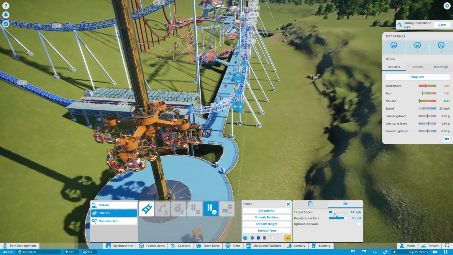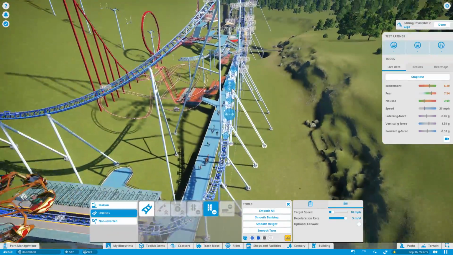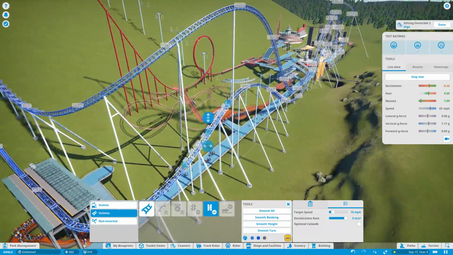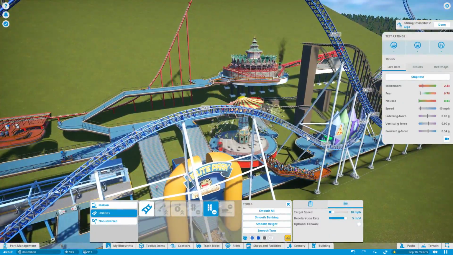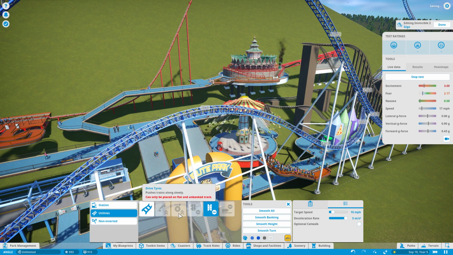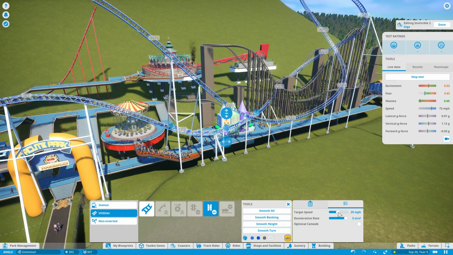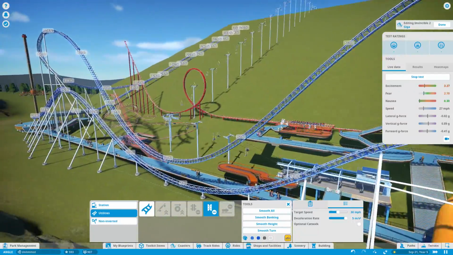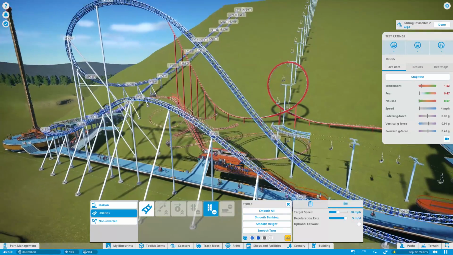What about right here? Target speed. Let's just make that 10. It doesn't matter. I don't know what else I can do through here. I could maybe put trim brakes in down here. I'm going to try it. Let's see what happens. That probably made it worse. Honestly, I feel like that made it worse.